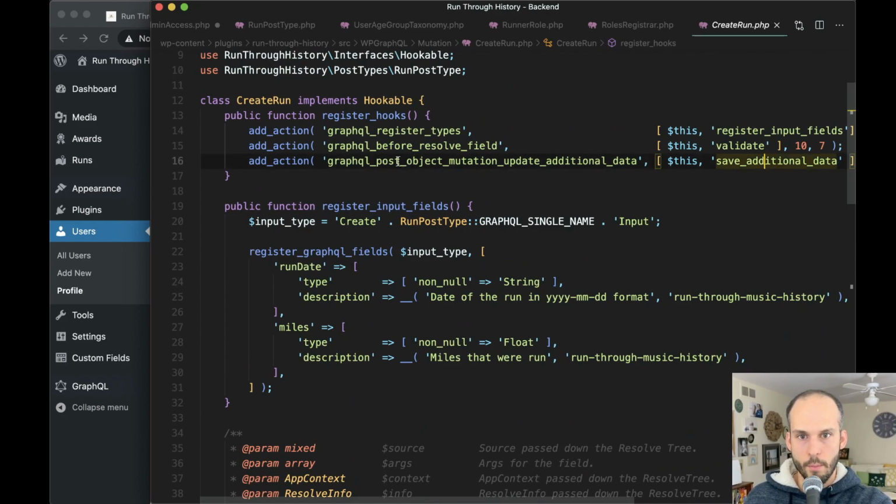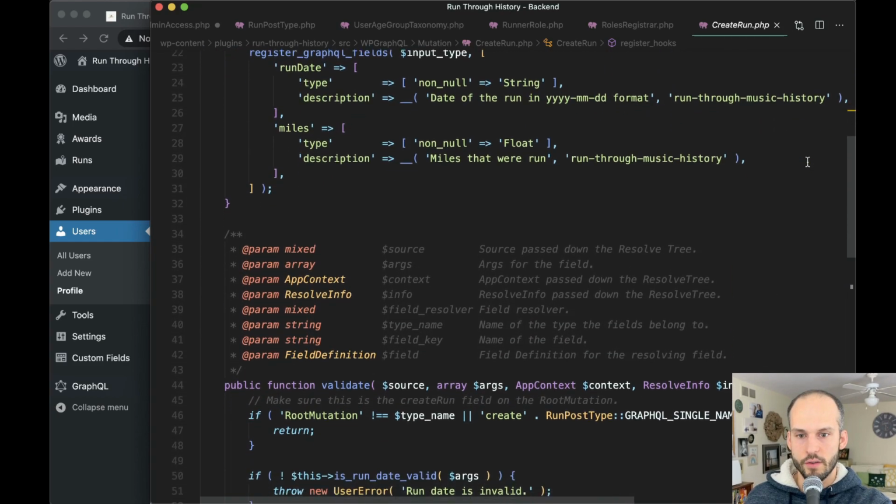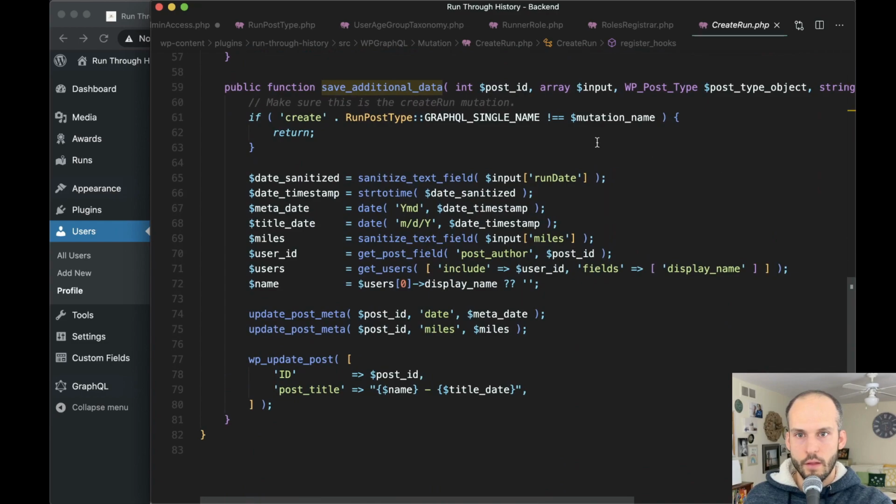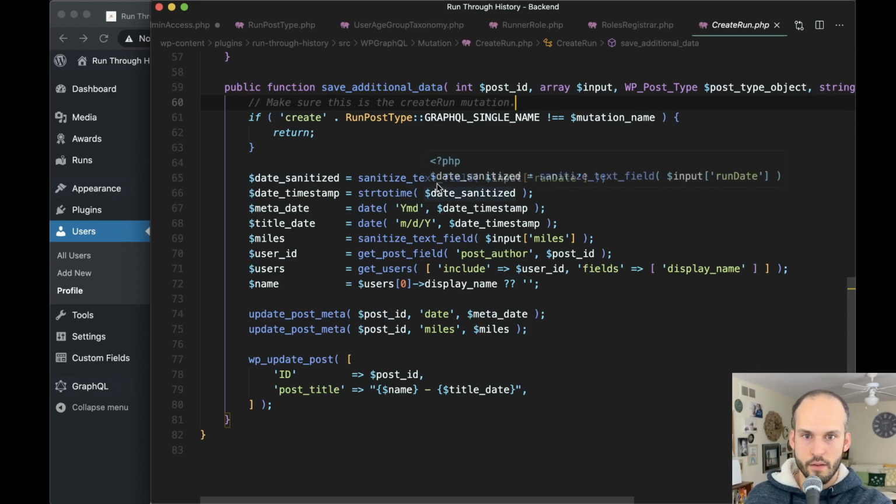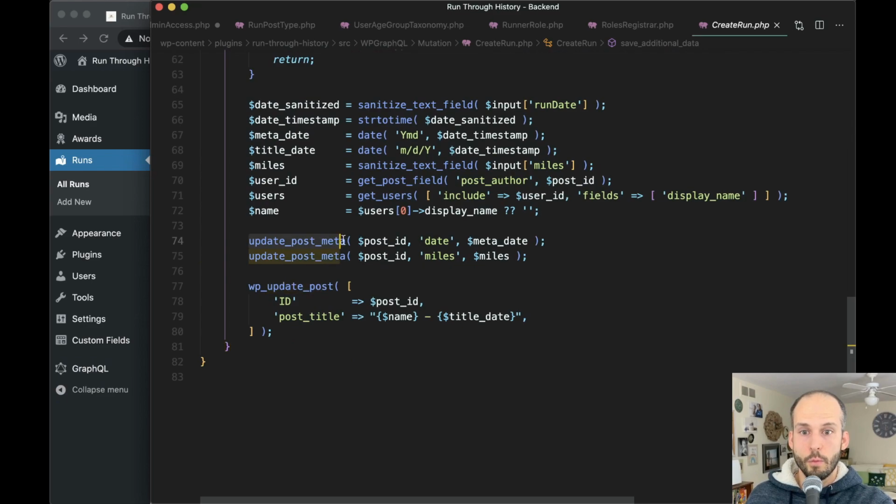So I'm saying when a post object mutation is happening, I'm calling this update additional data hook here, and I'm hooking to it my save additional data method. So that's the last one in this file. It makes sure this is the create run mutation. As long as it is, we do some data processing right here. I'm ultimately saving two post meta fields.